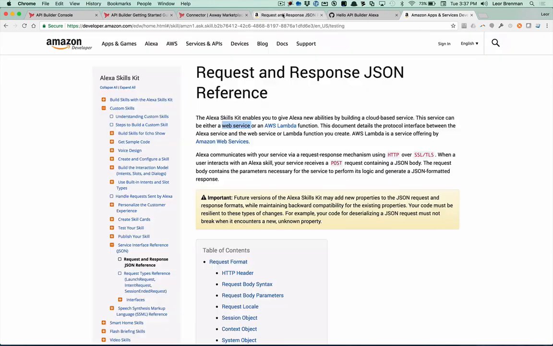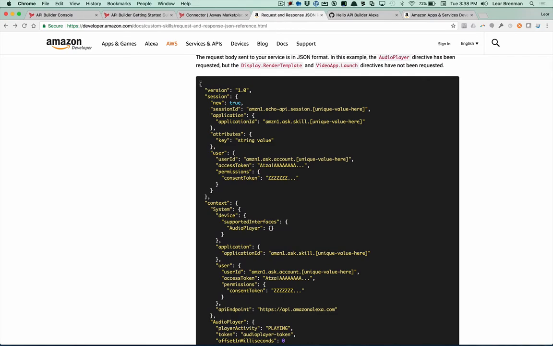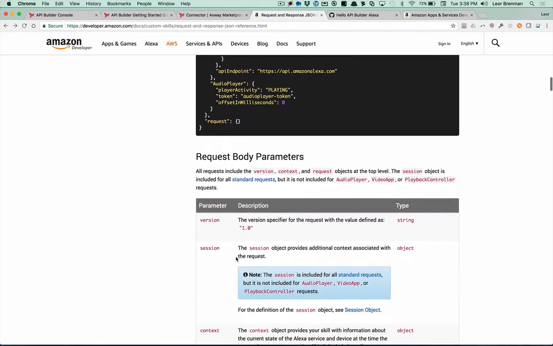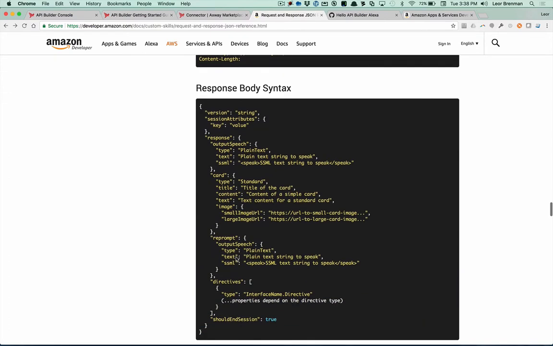So what exactly am I building? Well, if you go to the Alexa skill documentation on the Amazon developer website, you can see that the skill interface basically will make a web service call to either AWS Lambda or a web service that I implement. And that's what I'm going to be doing in this case. Basically, you can see that the skill interface is going to send a POST to the API that I specified, which was Alexa App Handler, with a specific JSON body, and then it's going to expect a certain response. If I scroll down here, you can see what the body will look like for the POST. And then further down, you can see what the response needs to look like so that Alexa can actually respond properly to the user who's making a request.